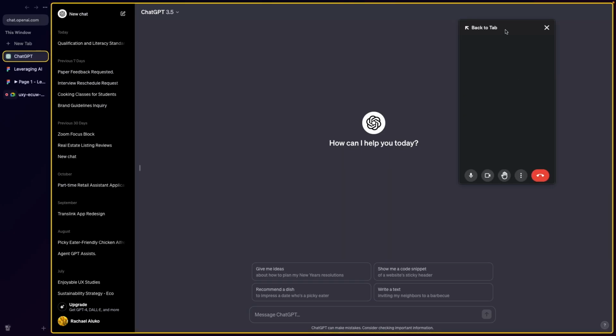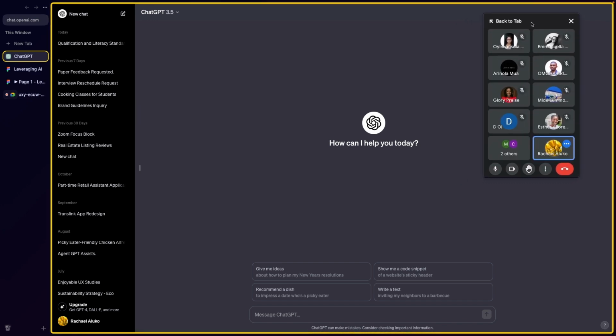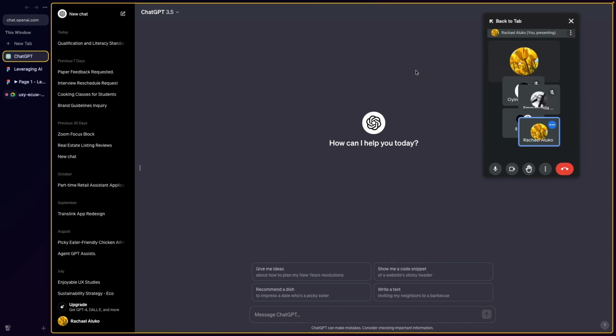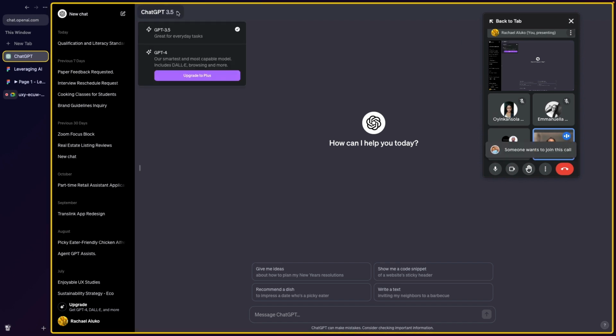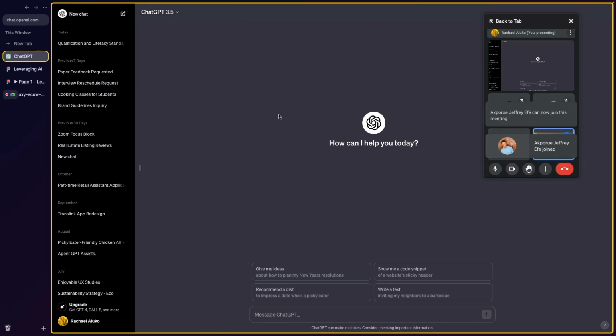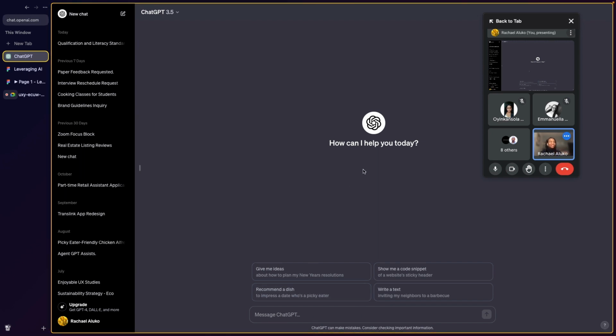So we're in ChatGPT now, and this is what ChatGPT looks like. I'm using the free model, ChatGPT 3.5. There is another model that is ChatGPT 4, which is the plus model, but we're using the free model, which is ChatGPT 3.5. Basically, it says, "How can I help you?" And it already has some pre plans of give me ideas, recommend a dish, show me a code snippet, and write a text. If I keep looking this way, I'm sorry. That's because I'm looking at my screen so that I can text. Quite a lot. All right, let's go.